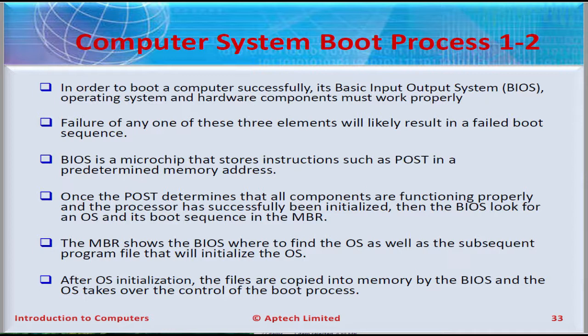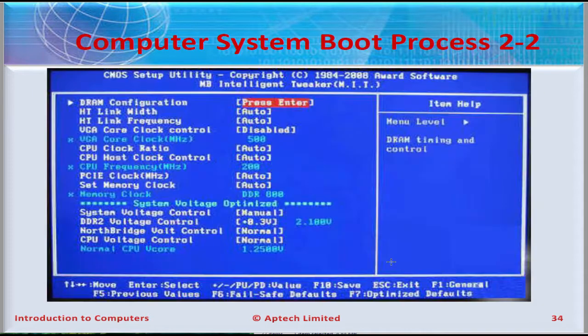After the OS initialization, the files are copied into memory by the BIOS, and the operating system takes control of the boot process. If you're using something like Windows, this is where you see the Windows flag when this process takes over. We have the CMOS setup utility, a screen that you get to in case your computer is not booting or you want to troubleshoot the boot process. I highly recommend that you don't come to this screen, not unless you really know what you are doing.